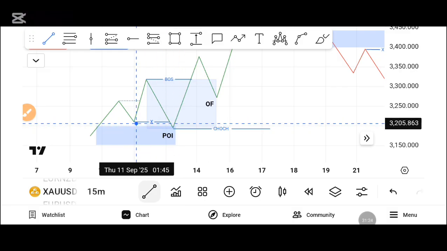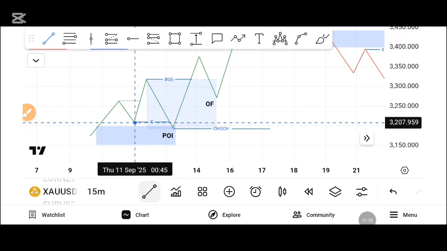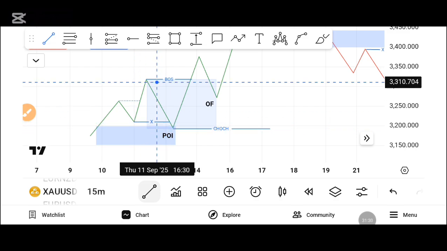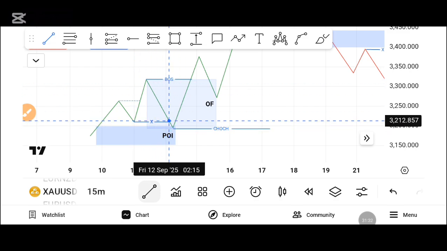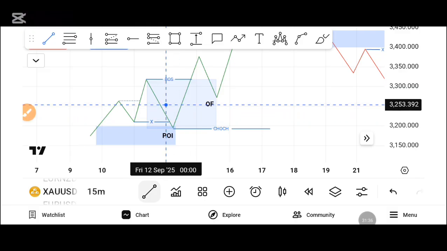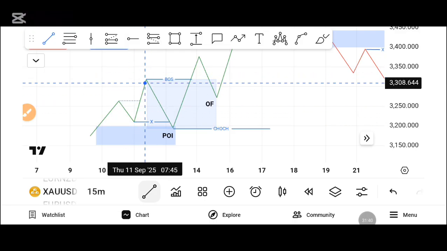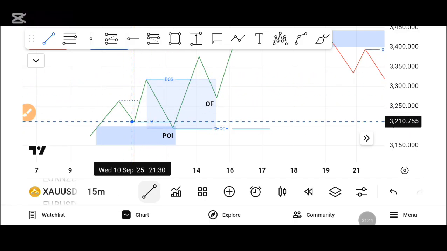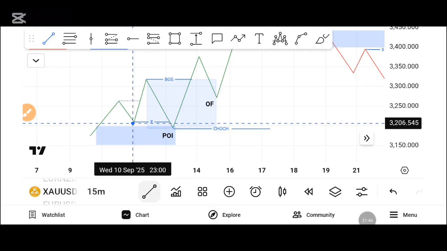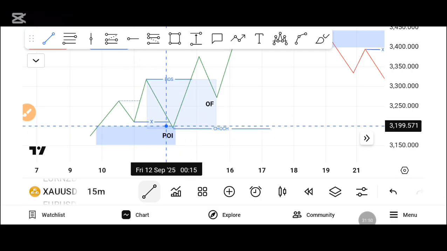Inducement is sitting down here, and we want price to come and take out inducement from here. Alright, so price came back here. This is a pullback. If you have watched my previous video, I talked about pullback. So after price gives us a retracement here and a break of this high, we want to see the market come back here, take out inducement from this part, and mitigate our POI, and we can take our short from here.